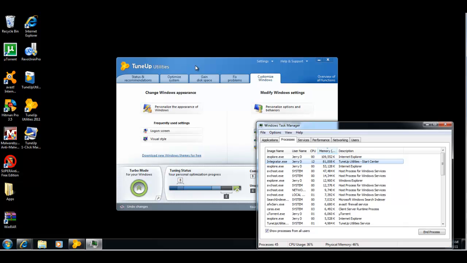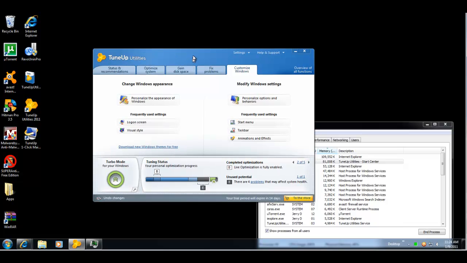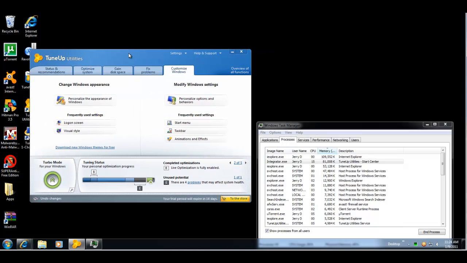So although it does try to optimize your system, it takes up a good amount of resources. So these tune-up programs will use up as much resources as it tries to recover on your system.